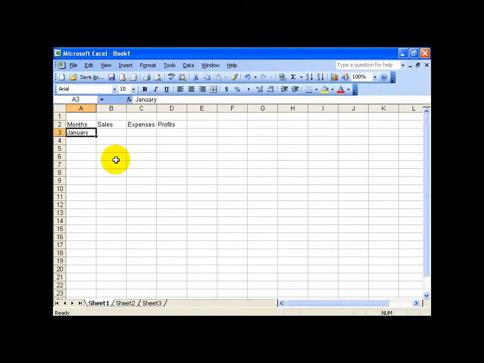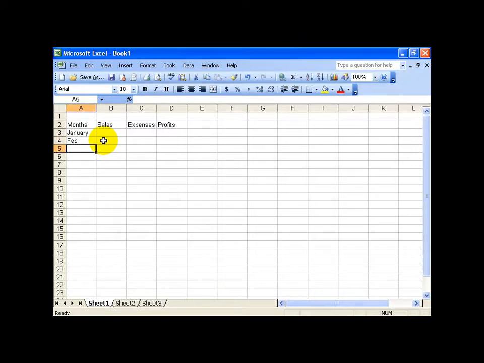And then after I type in January, hit Enter so I can go to the next cell below that, because this is my months column, so all my months are going to be in here. Now, if I made a mistake, for example, let's say I wanted February abbreviated, my cursor's still flashing in the cell, so I can hit the Backspace key a couple of times. And there I go, I have Feb now, and I can hit Enter.